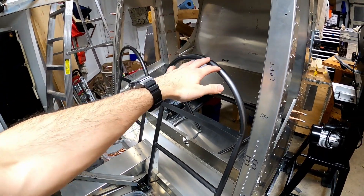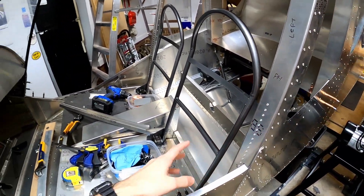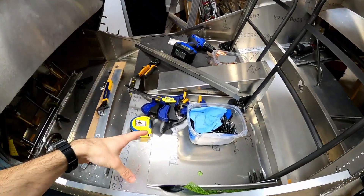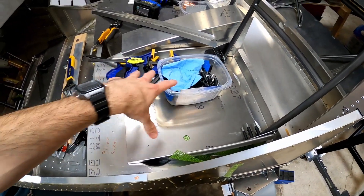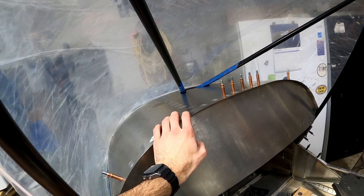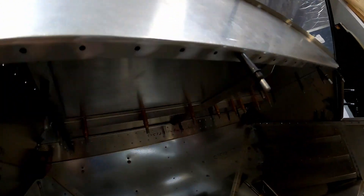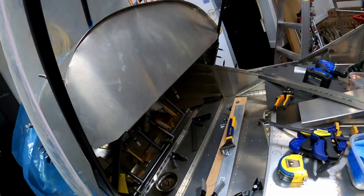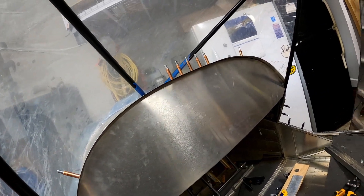In the cabin, I'm starting to work out the seats. I got the seat pans connected to the seat just as a visual — I wanted to feel like I was getting close to actually sitting in this thing. A box of aircraft seat rails came in, so I'll be installing sliding seats since we felt that's something we'll definitely want. I've also got the top skin drilled and I'm working on the dash.